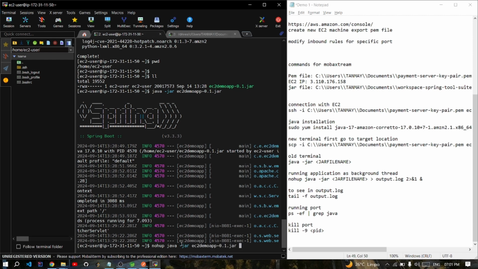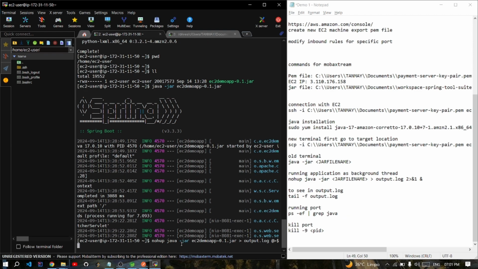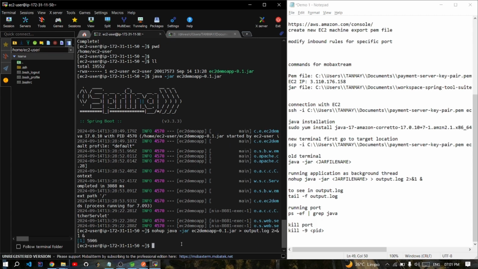Then we have to store it in the output log, that is 2>&1, and now our application is running as a background thread.